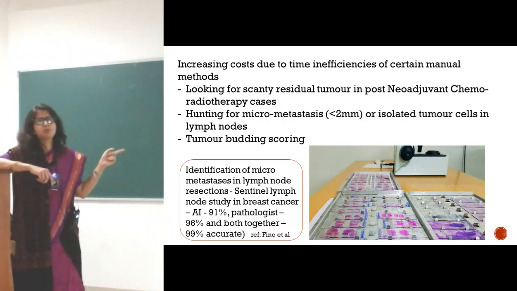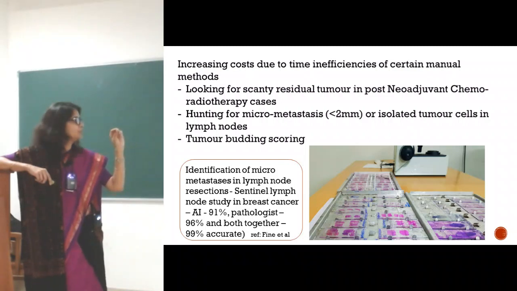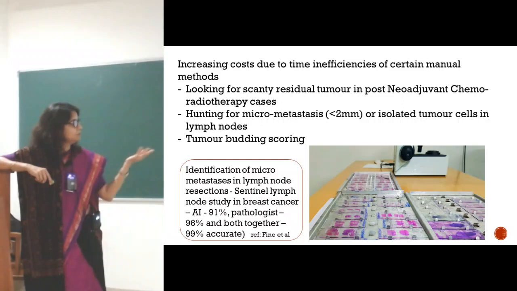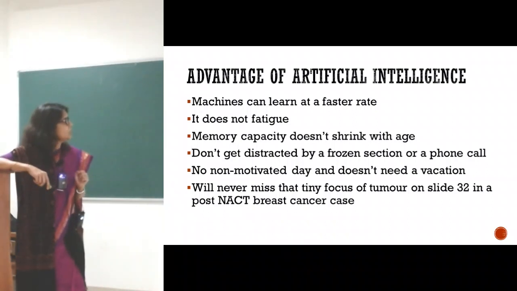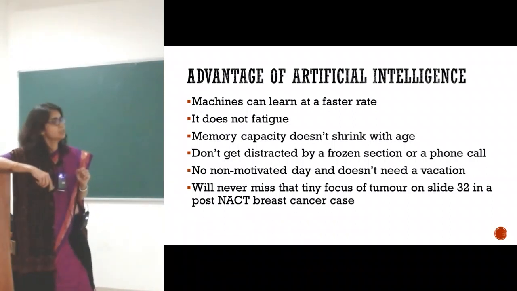Yesterday, Dr. Devdeep showed you an example of sentinel lymph node biopsy. So the tumor goes to the lymph nodes, and we can miss a tiny focus on manual screening, where studies have shown that computational techniques are superior to human screening for sentinel lymph node reporting. So these are the advantages of computational pathology.